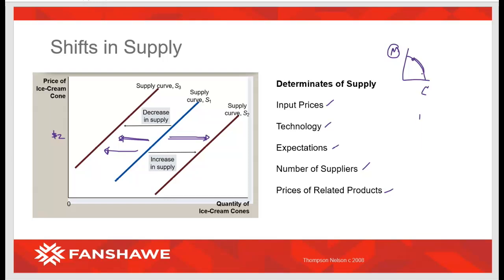So the functioning is kind of the same. You have an upward sloping supply curve that shifts to the right or to the left, depending on these determinants, right? And then we are also sensitive to price. As price goes up and down, the quantity supplied will increase or decrease, which means that we are moving along this curve up and down, regardless of where the curve is. Wherever the curve is, as the price changes, we move up and down along it. So those are our two forces.